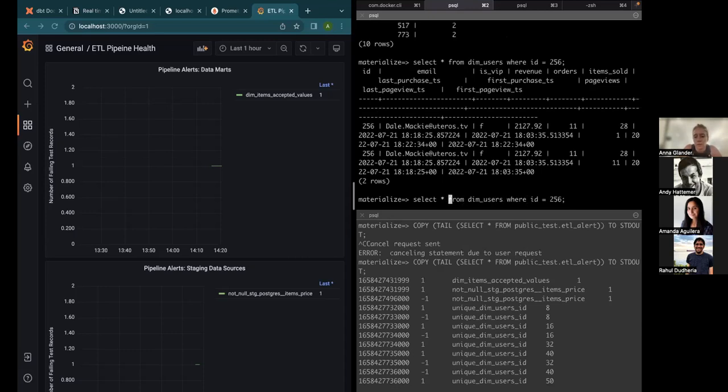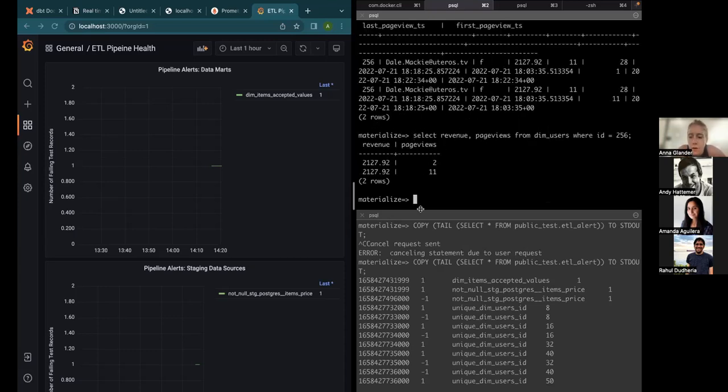I'm going to pick just revenue and cheat a little bit. Okay, so digging in a little more, it looks like we're double counting, or we have two rows where there should be one, right? But revenue information is the same. Page view information looks a little different. So our next item of business is to go check out what could be happening on the page view side of things, because this looks to me like something might be mucked up with the join.